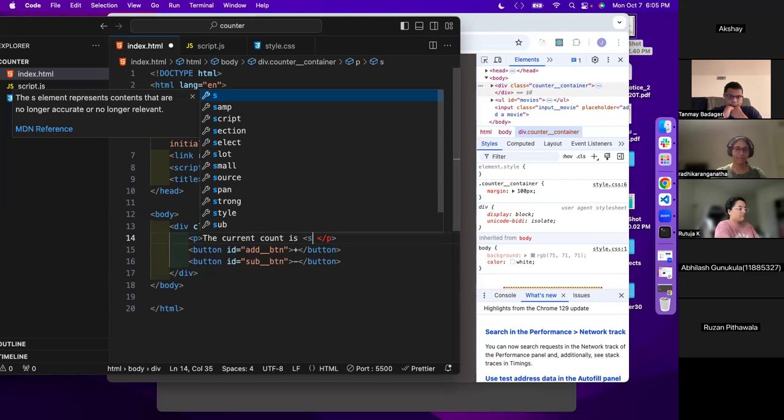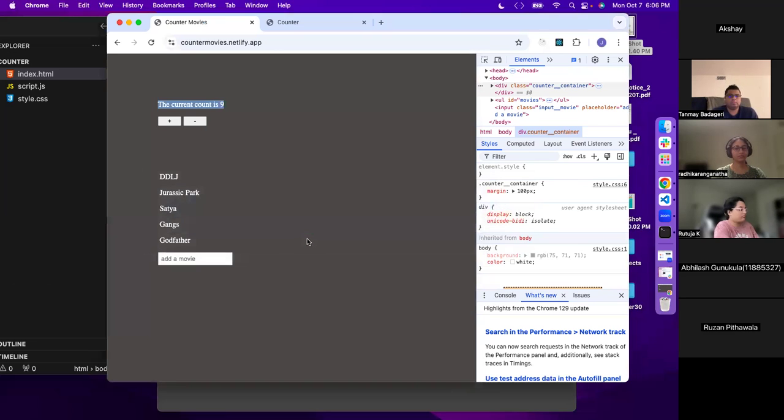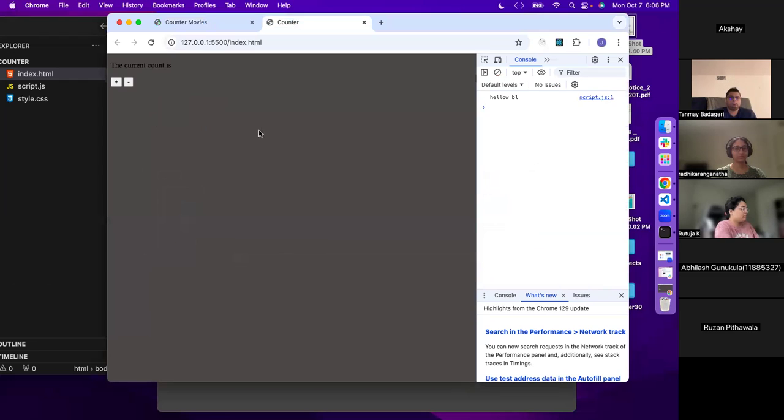So for that, we will have something called span, and in the span, we will have the current count. I'll specify it with an ID. So span, hash count. Whatever the count will be, it will be right here. We will be setting its count. Cool. So let's go and see what is happening in our current project.